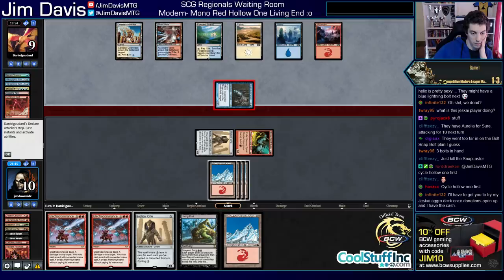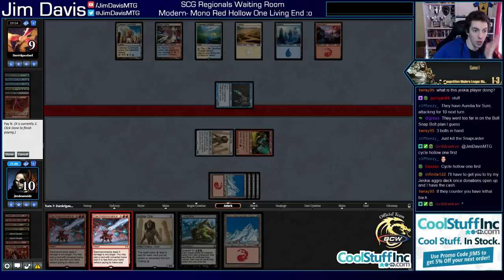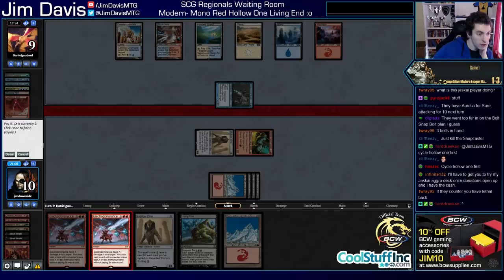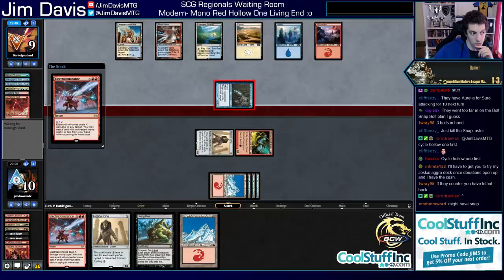Yeah, I'm just going to shoot them for 2. If they counter it, they can't. If they have 3 bolts in their hand, they don't have a counterspell, so nothing else makes sense. Could have Snap Cryptic, but that's also fine. I just kill them next turn. Could have Snap Bolt Bolt.